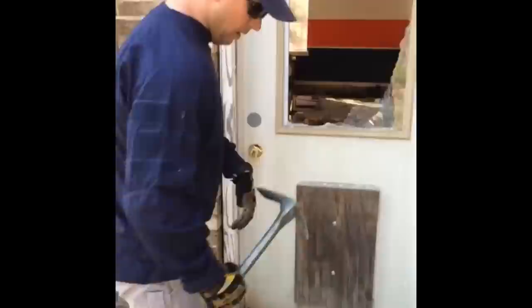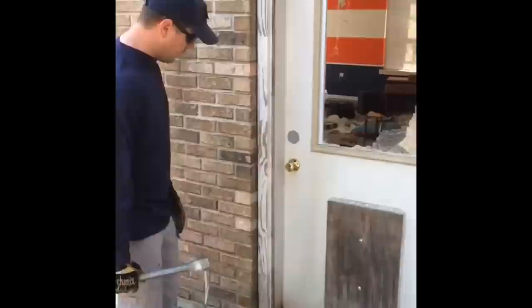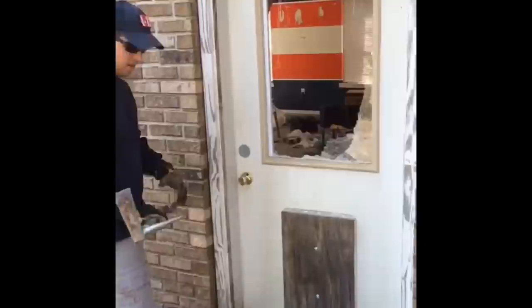Basically, you want to stand to the side of the door a little bit. You don't want to be standing on home plate — you want to stay in the batter's box when you're swinging in. So a lot of times you'll come up, size the door up, try it before you pry.